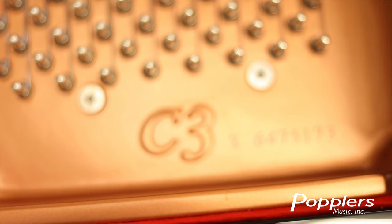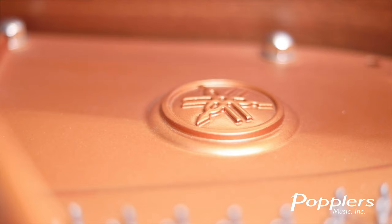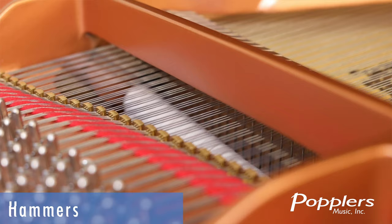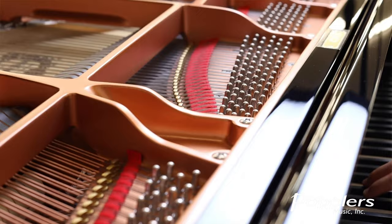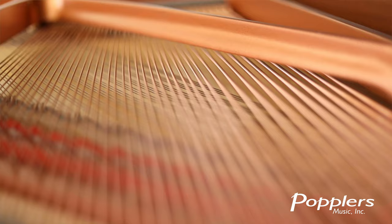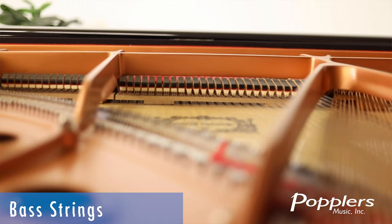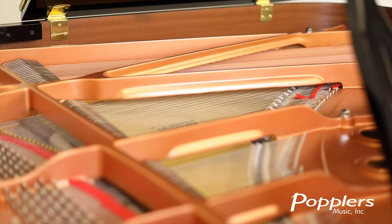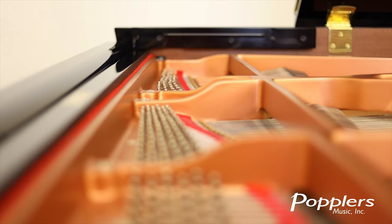Yamaha took everything they learned from their flagship CFX and reinvented the hammers to create the iconic sound of the CX with even more range of tonal colors and nuance. Yamaha artisans wind each bass string to work in harmony with the hammers, soundboard, and every part of this exceptional instrument. CX pianos are expertly voiced and regulated by master technicians in Kakegawa, Japan, to express every nuance.